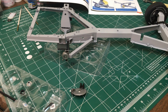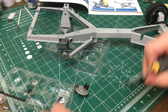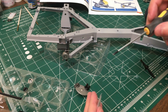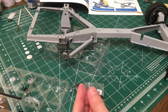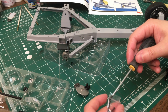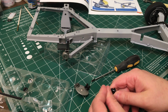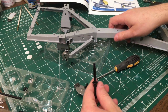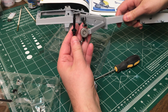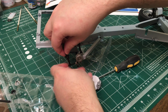Now we have, let's see here. Screw the shock assembly. So we've got to get the, and we have to make sure that I don't make the same mistake that I made in the last episode. Oh, come on. Okay. Put this through here. And then this is going to go up in here. Okay. What was that?